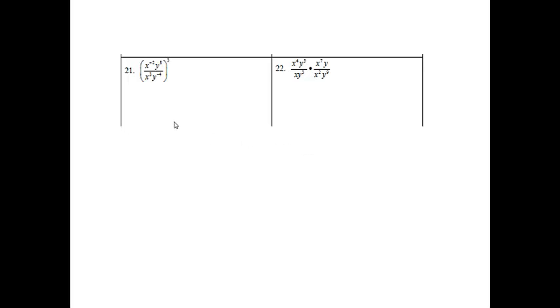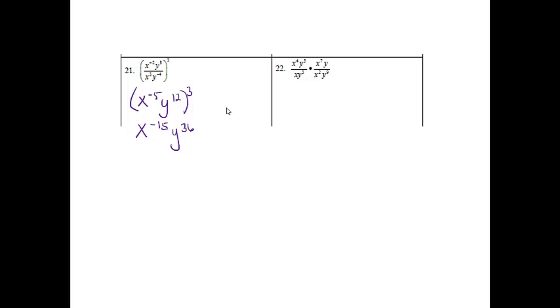Okay, 21, continuing to simplify. There's a couple different ways to work this problem. I'm going to work the way that I think is easiest, that we are going to go ahead and subtract because I have a bar, so I'm going to work on the inside first. So I'm going to get x, negative 2 minus 3 is negative 5, and then y, 8 minus negative 4 is 12. And then we have everything raised to the third power, so now we're going to multiply, so we'll get x to the negative 15, y to the 36.